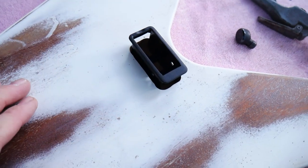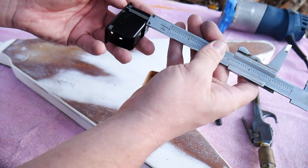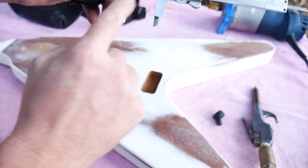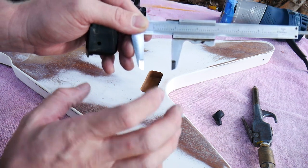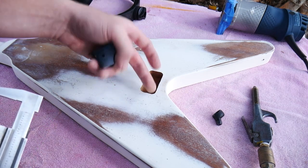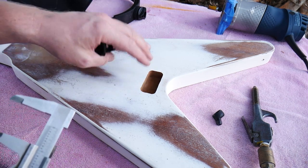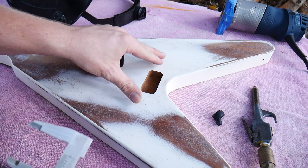We got the first two passes done and the hole looks excellent — great shape to it. But you can see the battery box needs to go down quite a bit more. I've measured the depth of the battery box with my calipers, and I've checked the body — it's definitely quite a bit deeper, about three eighths of an inch further, so we're not going to push through to the front of the guitar. We do need to bring this down lower. This is one of those surgeries on a guitar that you might get a little nervous to try, but this is going to look great when it's done.